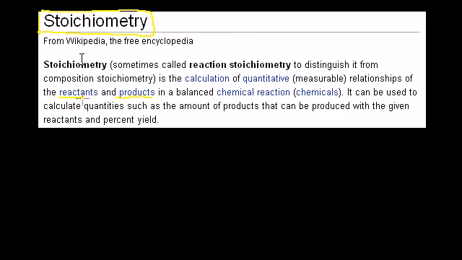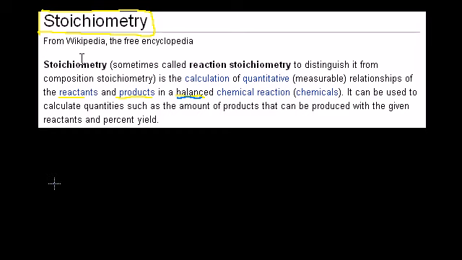The reagents are sometimes for special types of reactions where you want to throw a reagent in and see if something happens and see if your belief about that substance is true. But for our purposes, a reagent and a reactant is the same thing. So it's a relationship of the reactants and products in a balanced chemical equation. So if we're given an unbalanced one, we know how to get to the balanced point. So let's do some stoichiometry.